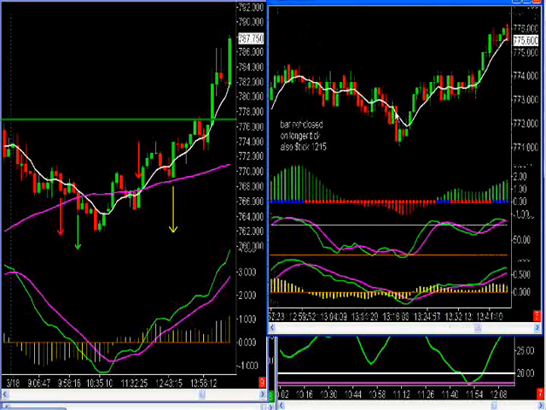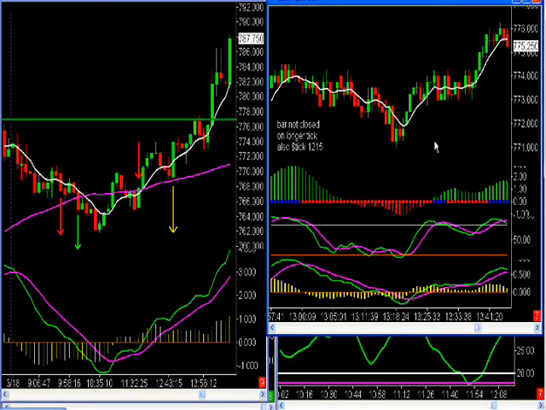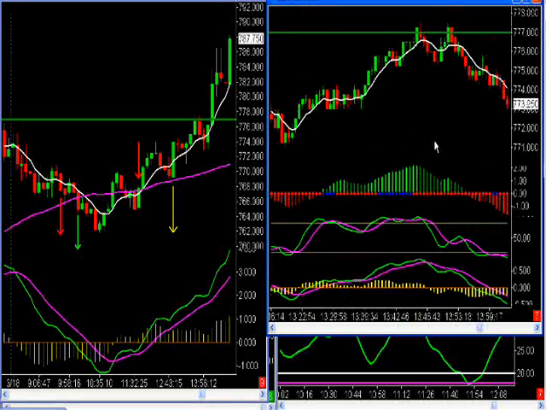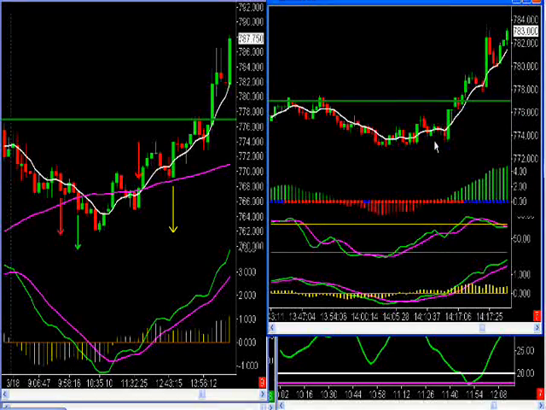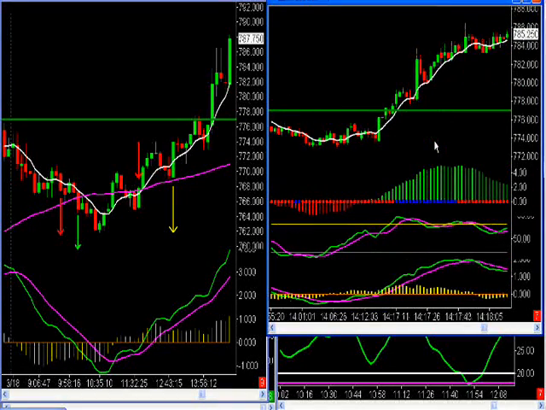If you took it, it would have worked out, but you would have had to sit through all this here. You wouldn't have gotten stopped out if you used your 2-point stop, but still, that would have been a lot to sit through. And because of the time of day with the announcement going to happen at 2:15, it really can go either way. And I'm sure that you've noticed that. You would have got to the high from yesterday, and then you would have got your pullback. So that's okay. It would have worked, but I'm just pointing out why I pass.